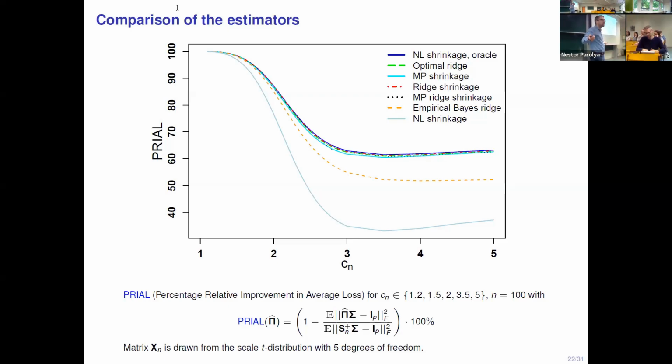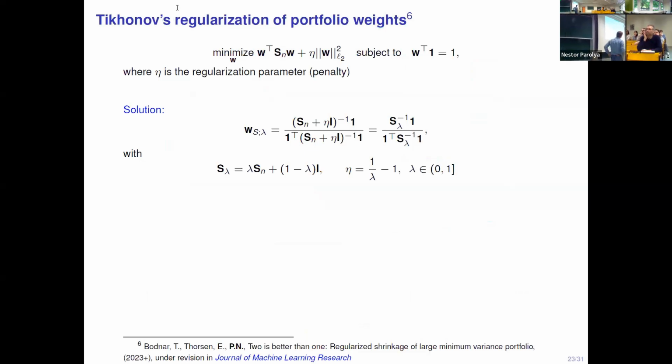procedure, you will get the Ledoit-Wolf estimator, right? But they didn't do it because it's not elementary for that setup. You should do something else. For these estimators, it was easy. But I think with this methodology, you can estimate all of them. You just need to change the loss function, and you'll get a different estimate. So there is a sort of universality in that result. I still have time. Okay.